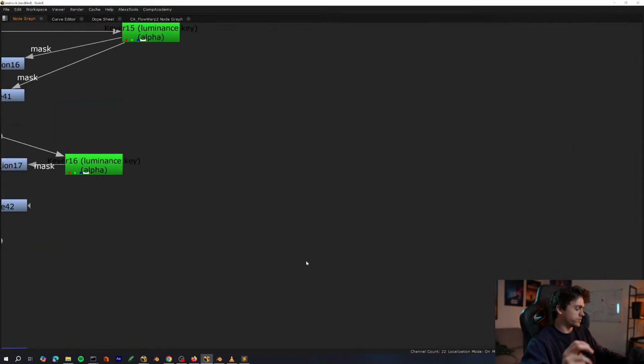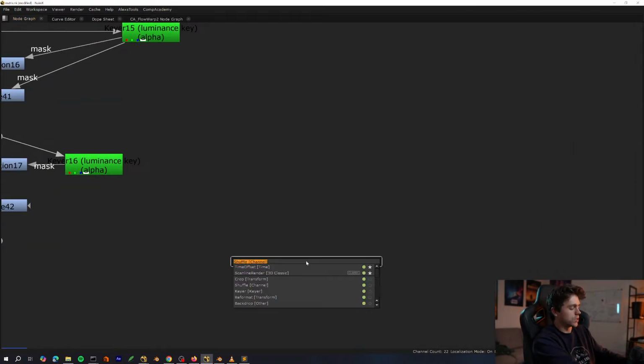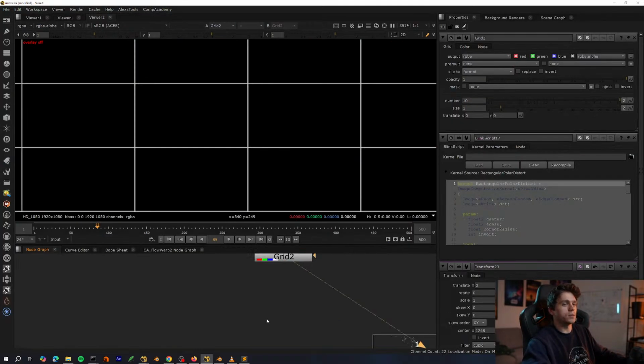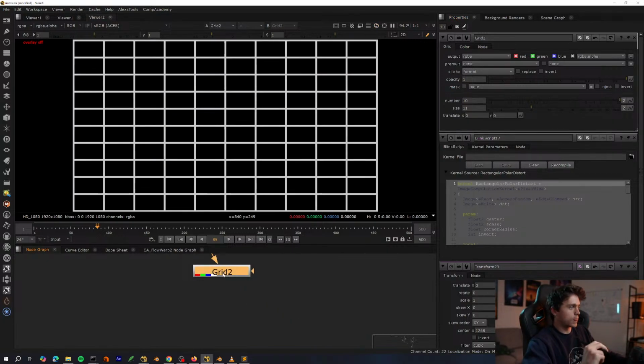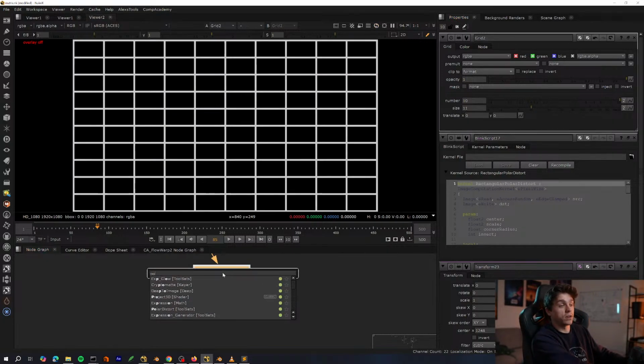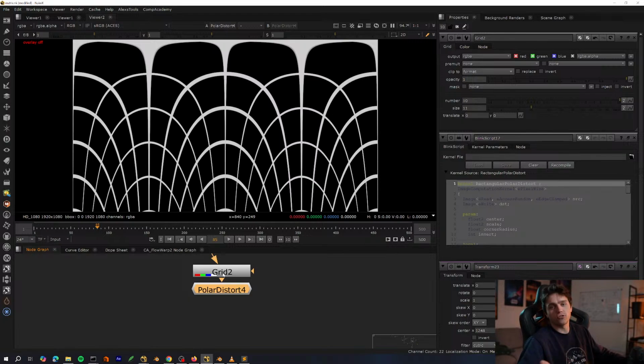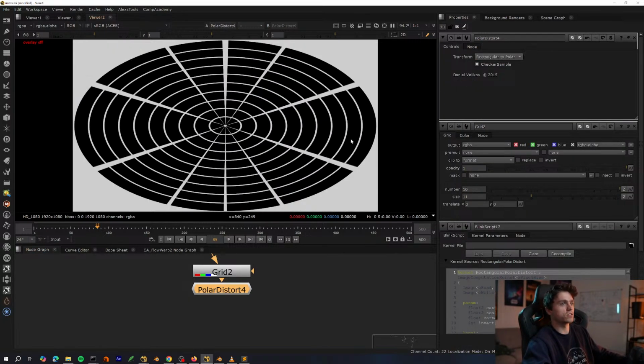A polar distort, for those who don't know: if you have a grid, let's say a line, even just a line, something like this, and you want to make it a circle, you want to make that effect flow around, you just do a polar distort. This is Andrew Kramer stuff back in the day. He was doing this all the time. This is After Effects old school technique. I think they call it texture coordinate. What is it called? Polar something in After Effects. I don't remember the name, but this is the same concept.